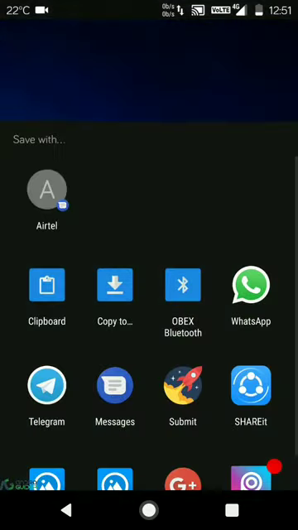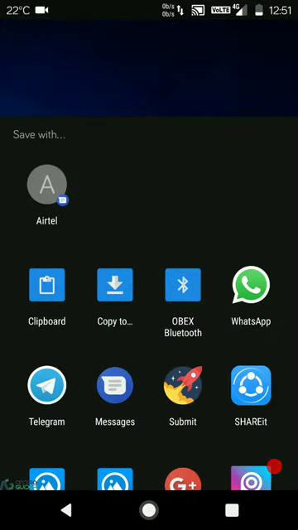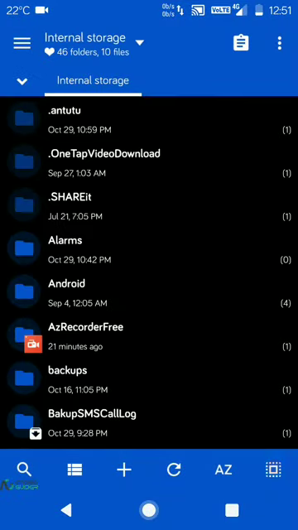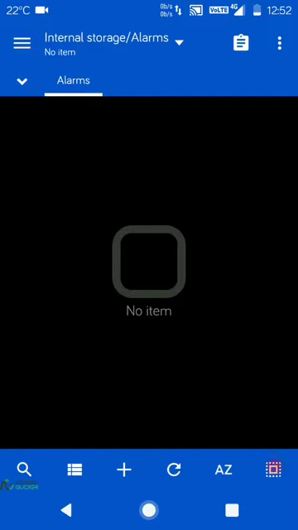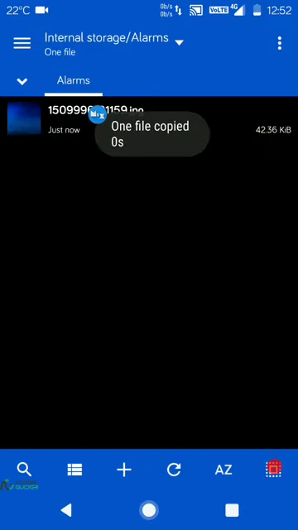Anyway, now again I will repeat what I did. All I did was tap on this save button. It pulled up a share menu, and Mi Explorer has this copy to feature built in, and it will automatically include the copy to button every time someone pulls up the share menu. I tapped on that copy to menu, and I headed over to some random folder and copied that wallpaper right in there.